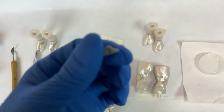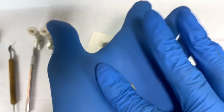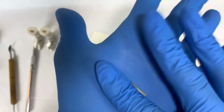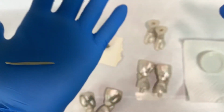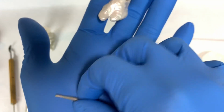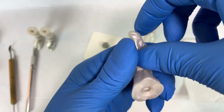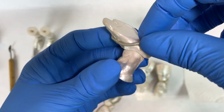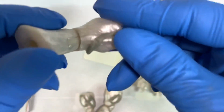Taking off a little piece. And I'm gonna do the same thing I did, just roll it up, except this is not gonna be in a ball shape. This is going to be in like a line. So just roll it on your finger gently until you get this one line, I guess. Trying to thin it out. Don't want it to be too thick, but I need it to be long enough to wrap around the toe to about the inside of the heel. The sculpt is at its softest right now. It only sat for about a minute or two. And I'm gonna cut that off, it's a little extra. So I try not to waste any sculpt.